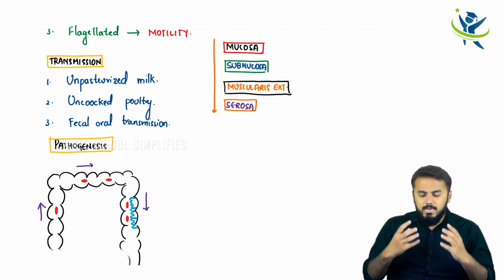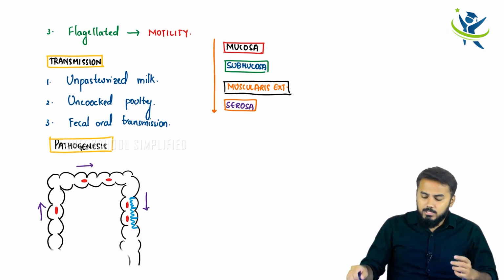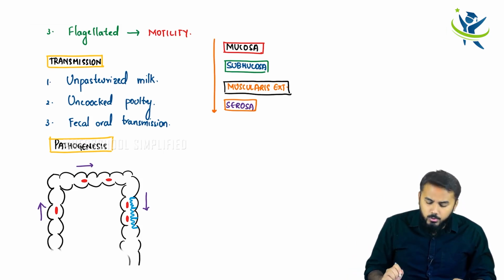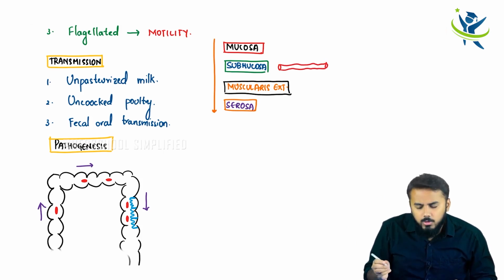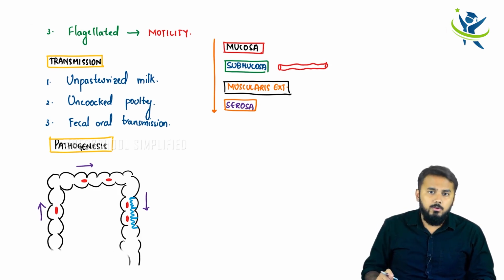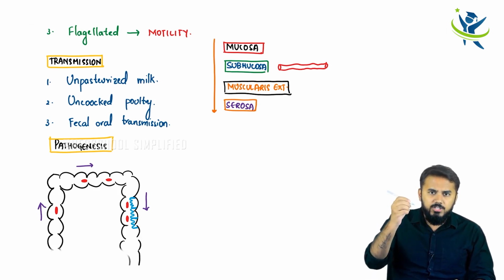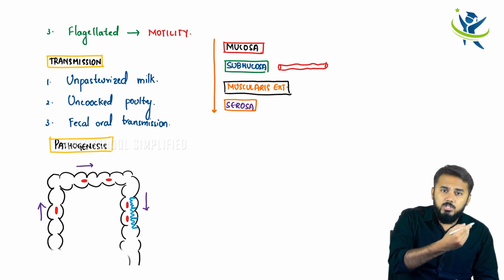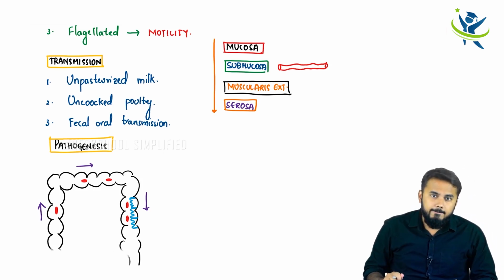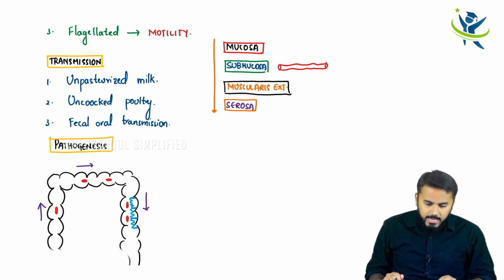So the main reason that I am explaining this to you is that, in the submucosa layer, you have got blood vessels like this. In the mucosa layer, you don't have any blood vessels. In the submucosa layer, you have blood vessels. For example, if the infection is only in the mucosa layer, nothing is going to happen to you. But if the infection goes deep inside the submucosa layer, it will rupture the blood vessels, leading to bleeding. Okay. So let us discuss that. Let us discuss the mechanism now.